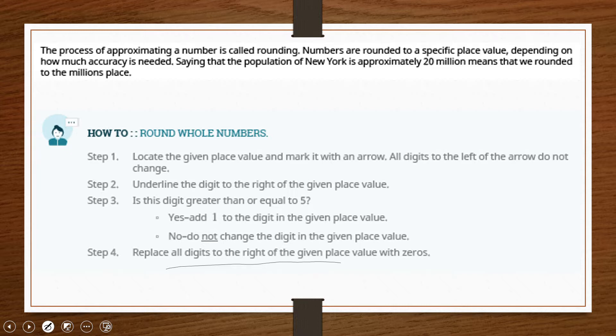So if I ask you to round the number of New Yorkers to the 10 millions place and I said that there are exactly 19,826,240 individuals, well, the place value that I'm interested in rounding is this one, right? This is the millions place.